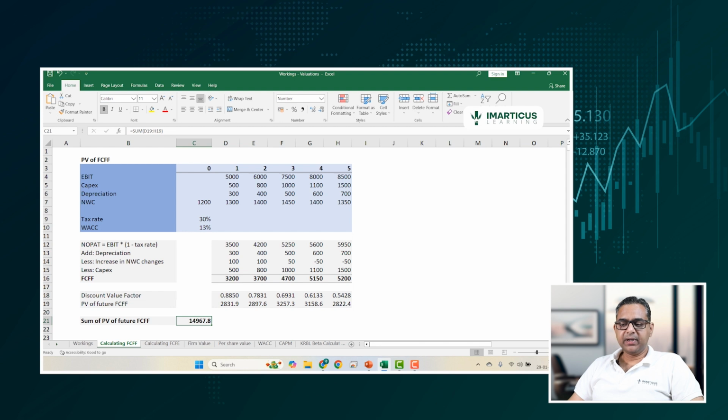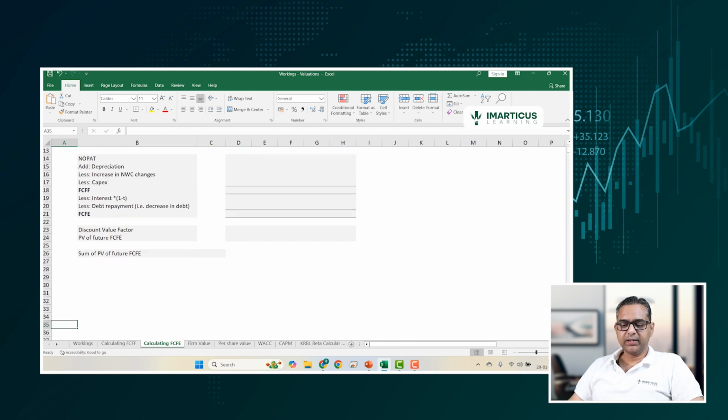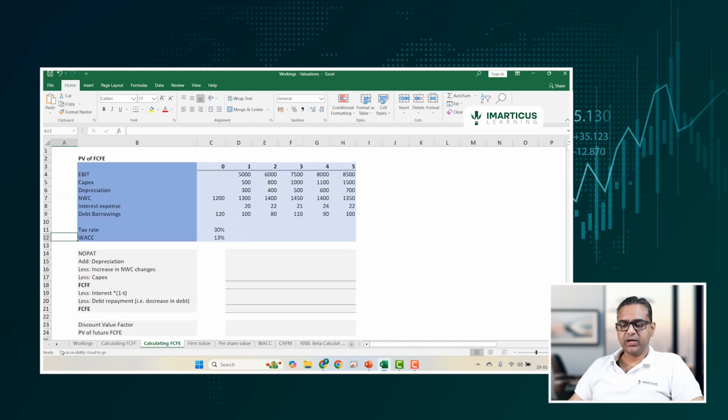Let's look at another example now in which we are calculating free cash flows to equity. Okay, here we are talking about those free cash flows which belong only to equity capital providers. So let's do the calculation for those. First we calculate NOPAT, which is nothing but EBIT into 1 minus tax rate, net operating profit after tax. So from the operating profit, we will remove the tax. This will go to the government. So what we are left with is only this much.